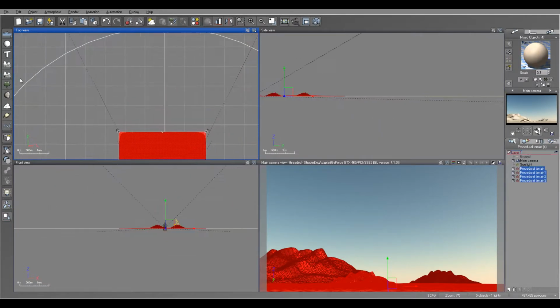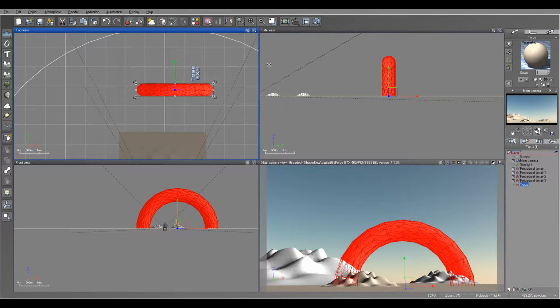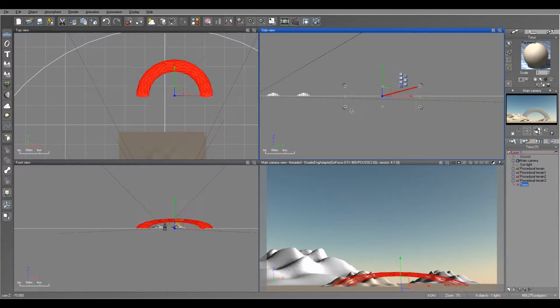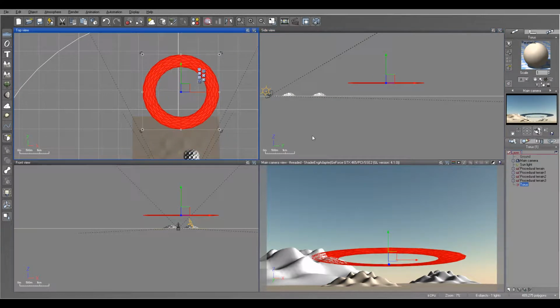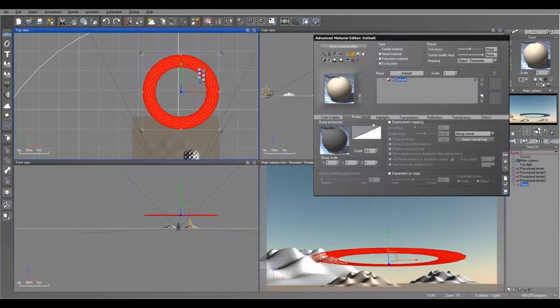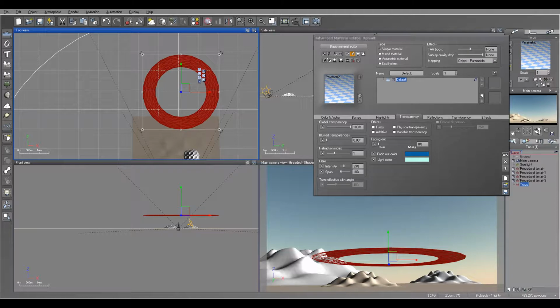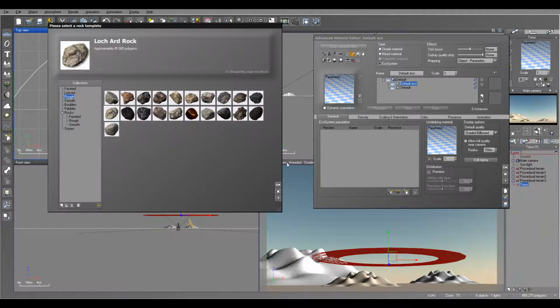We'll do this a couple of ways. One, we'll create a torus. Let's increase it quite a bit in size and flatten it. Hold down the shift button, click and rotate. This will actually be the ring for our planet. I'm going to modify the materials by setting transparency all the way up and add an ecosystem. As the ecosystem, we'll add rocks. You can add any other rocks you like, whatever you think will match.